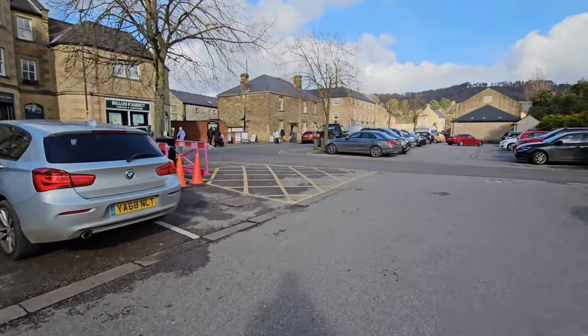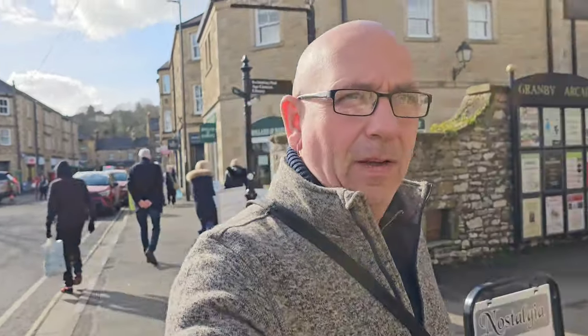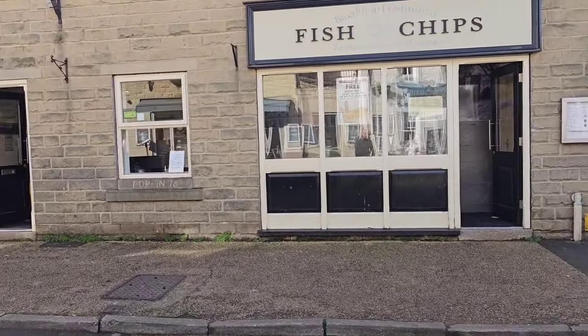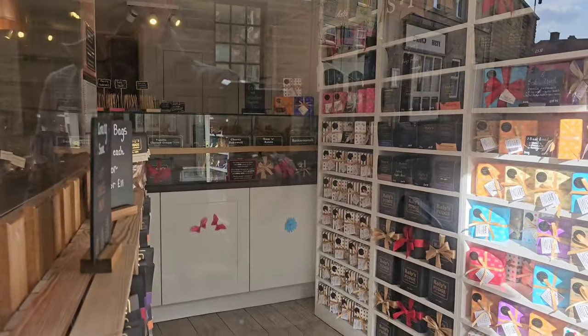It's a lovely little village this. Right, let's get some fish and chips. I'm bloody starving. Right, let's find a chippy. Oh, funny stairs now. And there's one there. Got my name written all over it. Look at that fudge. Oh my god. Yep, sweet shop's got my name on it.